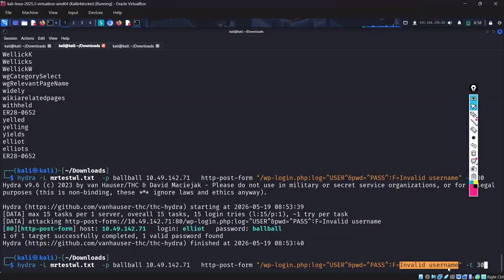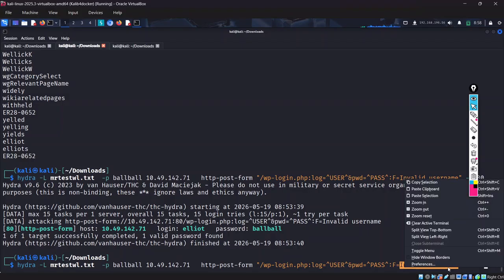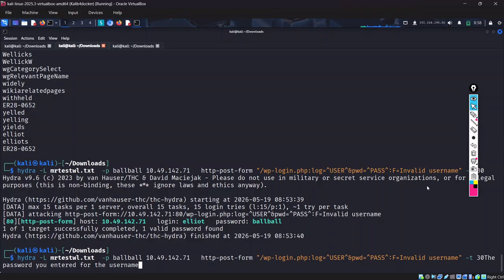Now I'm going to replace this invalid username with this one. It's not invalid username anymore. The password you entered is incorrect. And the quotation, -t 30.